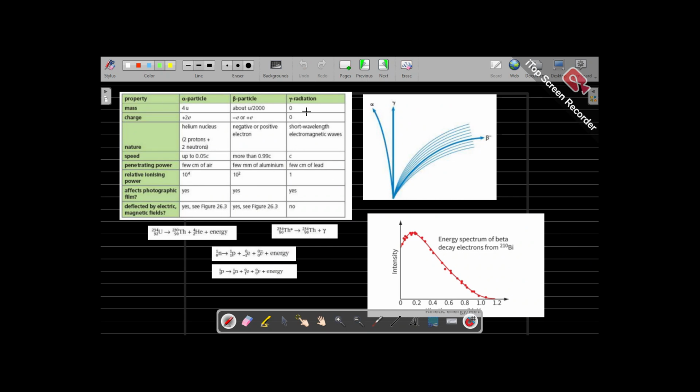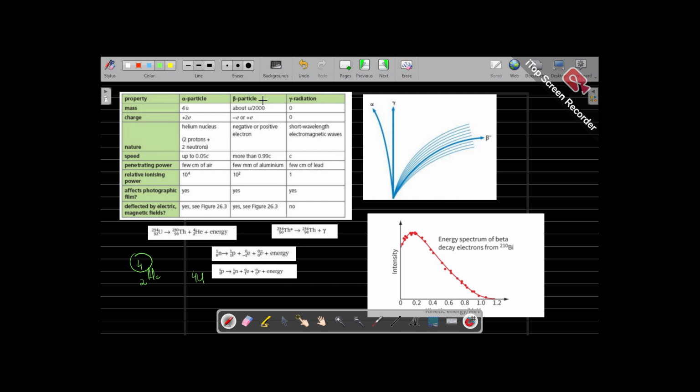This table right here consolidates all we have to know about alpha, beta, and gamma radiations. In our objective that we have previously covered, we have agreed upon a unified mass that will be represented with U, and we had agreed that this is the mass for one nucleon. The mass of one proton or one neutron, we are representing with U. So since alpha particle, what was its composition? Helium nucleus, it has two proton and two neutrons as well. That means it has four nucleons. So if I'm to write its relative mass, I'll just write 4U, that its nucleus has total of four nucleons.